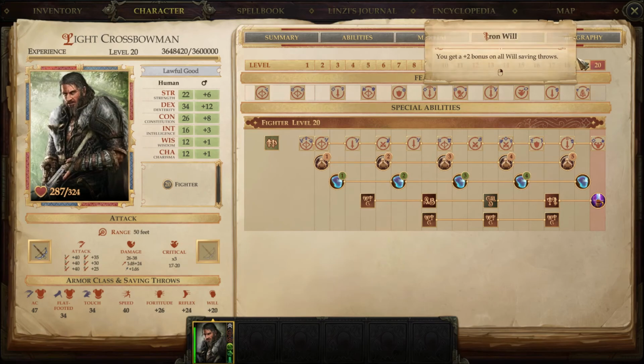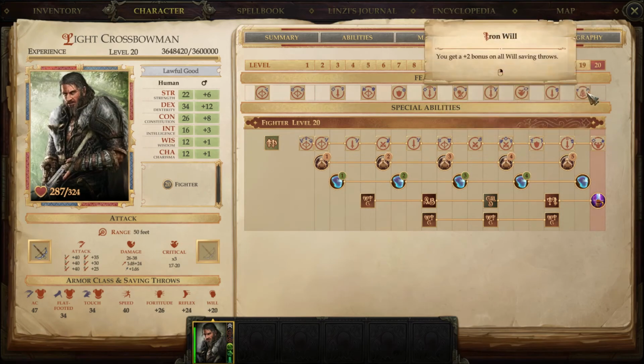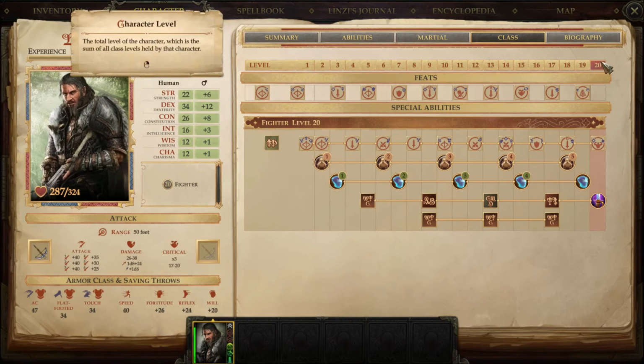Where is it? Iron Will might not be something you can grab down here, for example. But we grabbed it up here. So again, there's going to be some caveats. Some things have a specific fighter level requirement. Some have a BAB requirement. Remember, you get a fighter level and a BAB level at each level. So your fighter level 20 here, you have a BAB level 20 here as well.